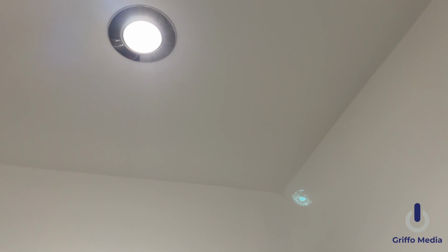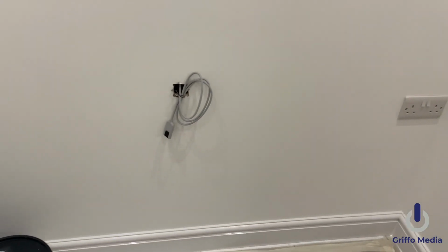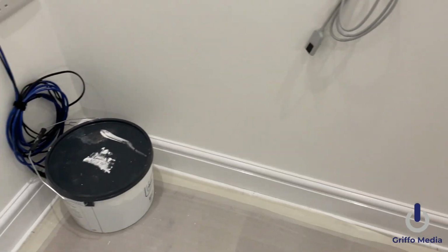One of those DMEV units, which basically take out all the old air and pump in new oxygen. Don't want to be passing out on sessions, do we? Optical cable, that's through and obviously covered up for when the frame goes up there, which is my screen, which I'm having in here. Underfloor heating starting obviously to dry.